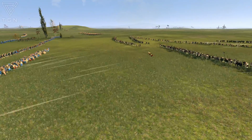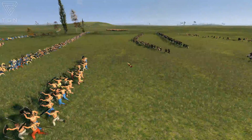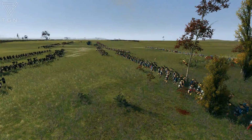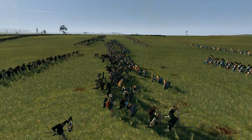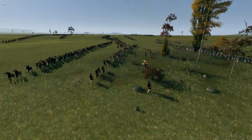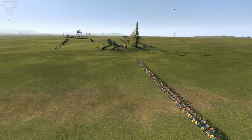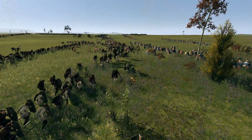Now, over here, the Suebi gets a little bit impatient and takes this engagement, and I'm not really sure why. I don't understand what two Spear Brothers and two Bloodsworn are going to do against three heavy Iceni infantry and one light Iceni infantry with the scare ability. I just don't see this going well. Now, if the Scout Riders could support, possibly so, but they never made it around the back of the army before the engagement, and the Levy Freemen chased them off.